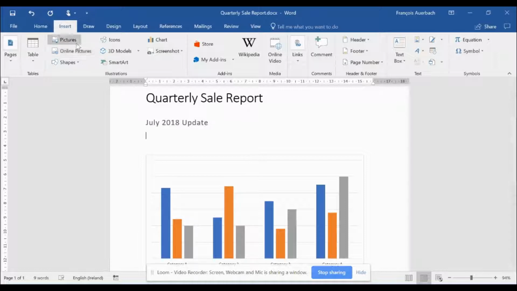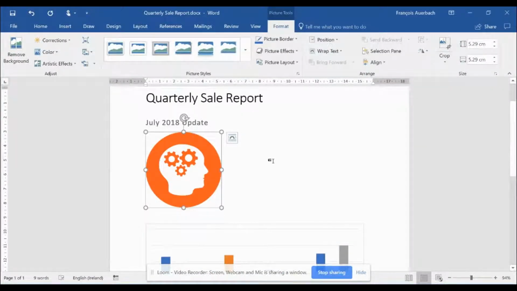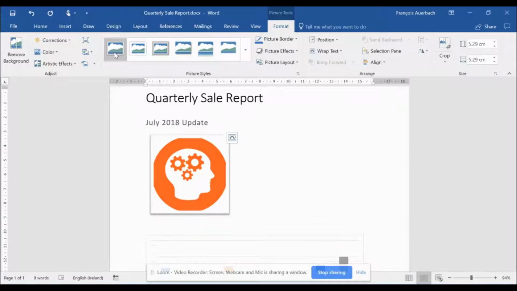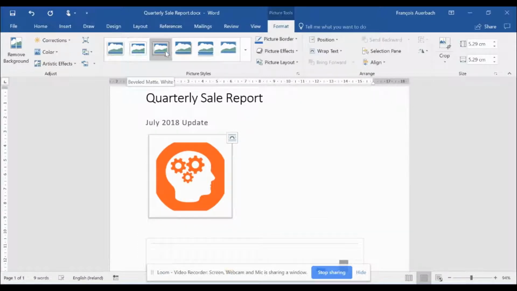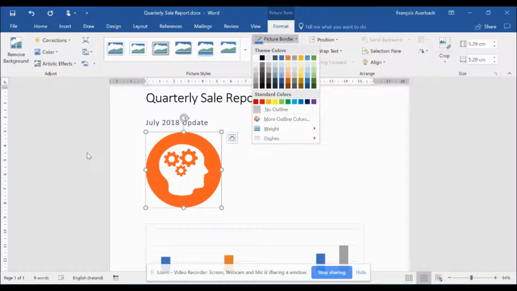In a similar way, if you want to insert a picture, just click picture and find a picture on your computer. I'm going to go into my document. Again, a tab pops up that's specifically for pictures, and it has a lot of fun and interesting commands here that you can explore. Next, I'm going to delete that picture.